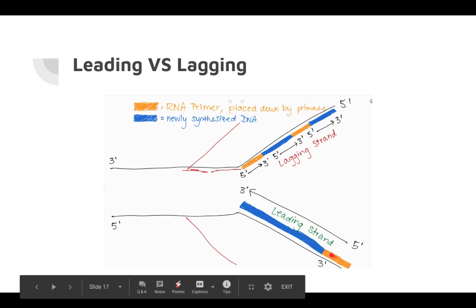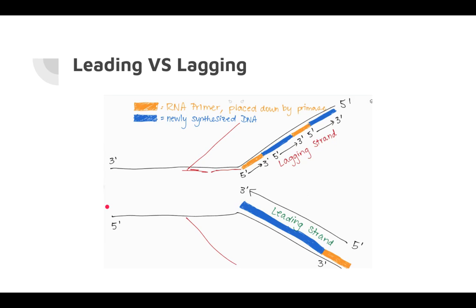RNA polymerase can make DNA from scratch. And what it's going to do is put down this primer here. And this primer is going to be used by DNA polymerase to synthesize new DNA all the way across. All the way. This strand is known as the leading strand. We have one primer here, and DNA can be synthesized in one continuous shot. That is what the leading strand is. It's when you can synthesize DNA without any breaks, and you can do it in one shot using one primer.